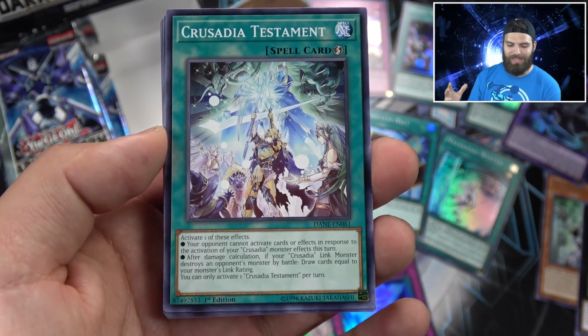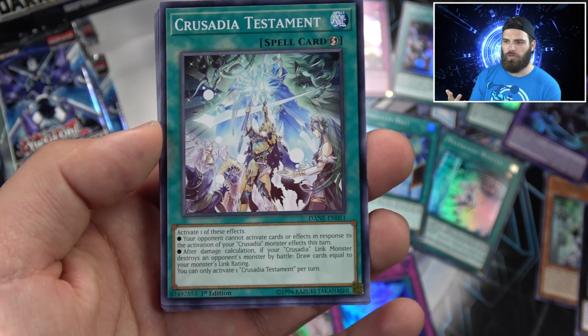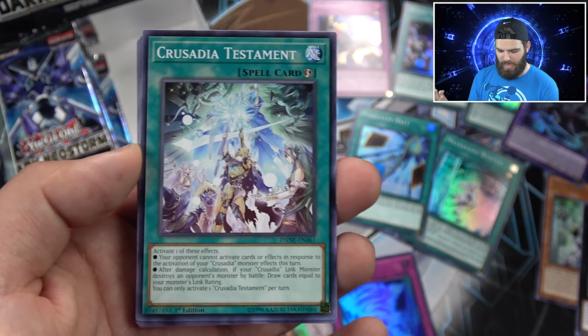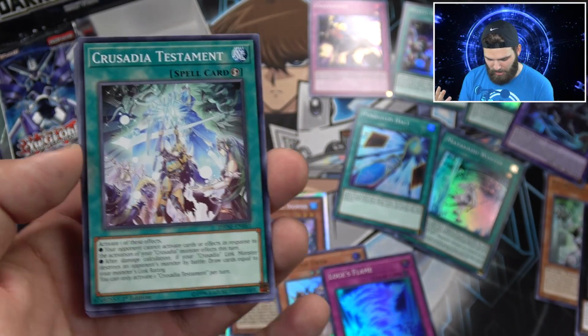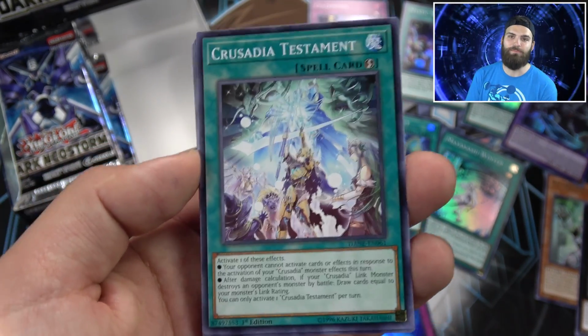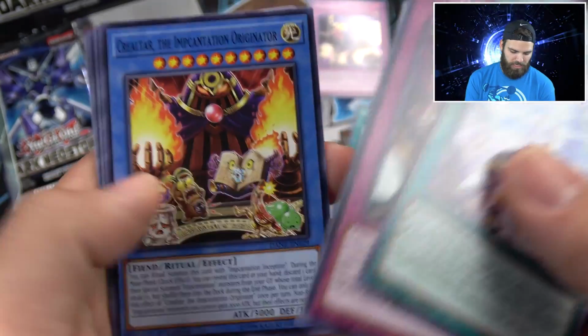From what I know, this is the end of a giant war between the Crusadias, the Orcrus, the Guard Dragons, and whatever else fits into that theme. But yes, this is endgame, basically. Let me know in the comments below if I'm close there. Altergeist cards are back again.